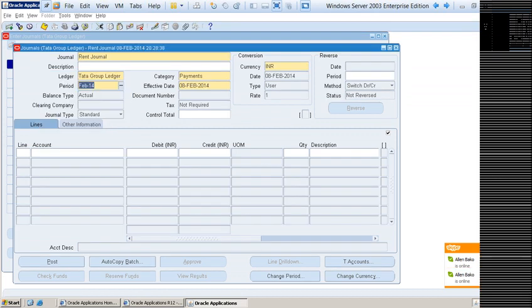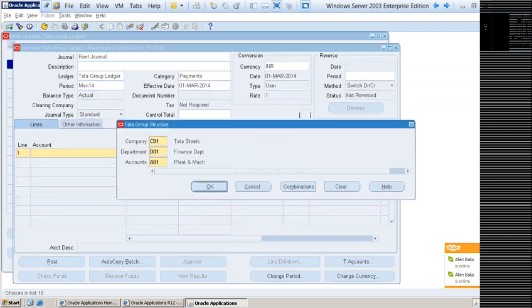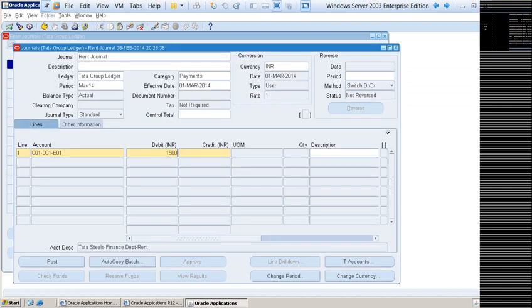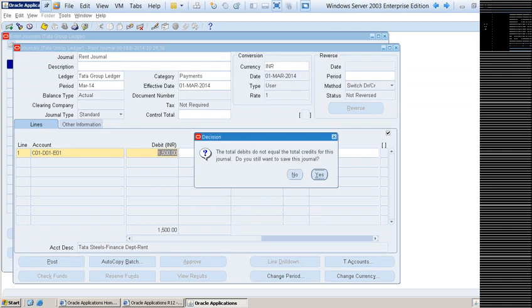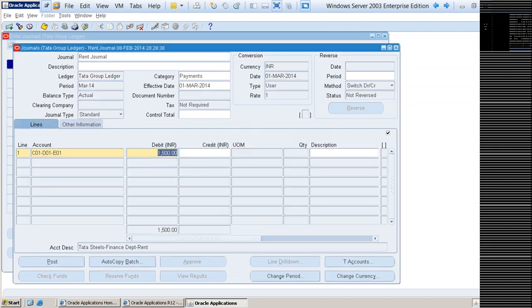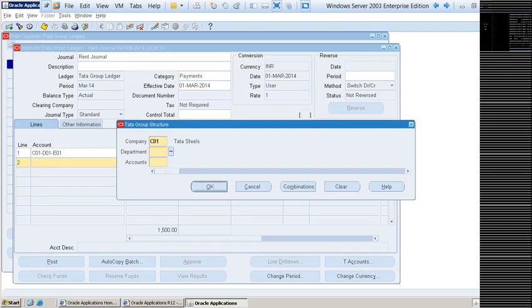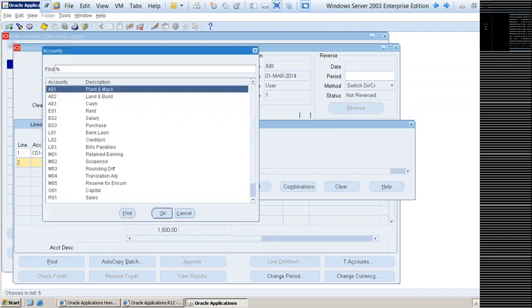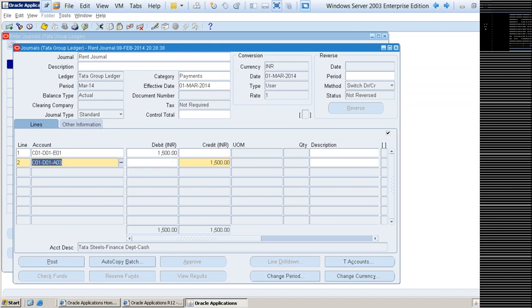February and March, anything is fine. $1,500, March, category payment, document number you see nil, I say save. Just a second, let us enter credit also. Save it. Now once you save it, the number has generated 101, 102, 103, like that, it will keep on incrementing the number.